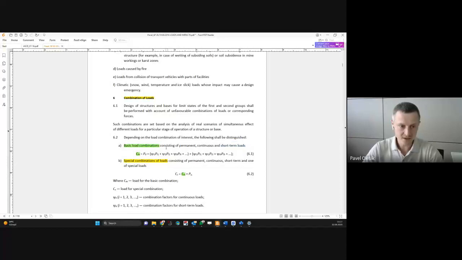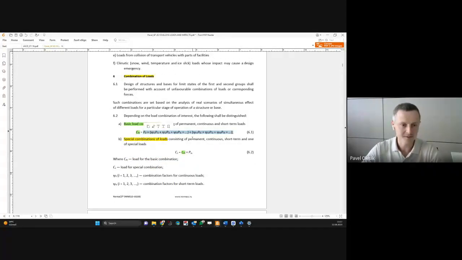So let's say that basic load combinations are all combinations except special. So in 99% of cases, we are using only this formula. And even in special combination, we have the same basic load combinations plus a factor value from special load. So pretty simple. The formula is a little bit creepy, but actually it's more or less simple.